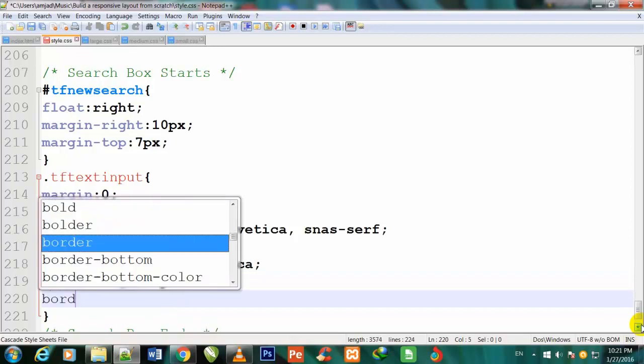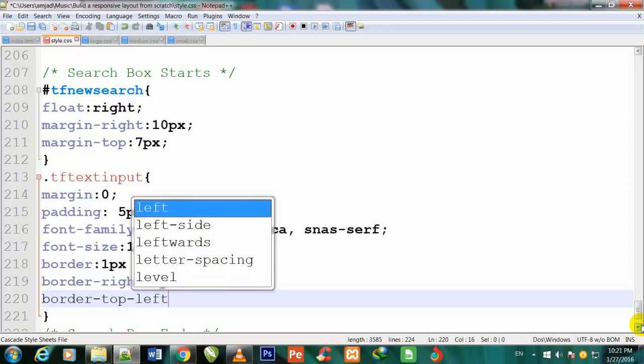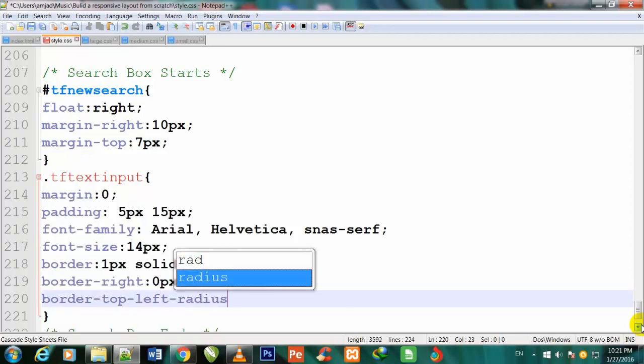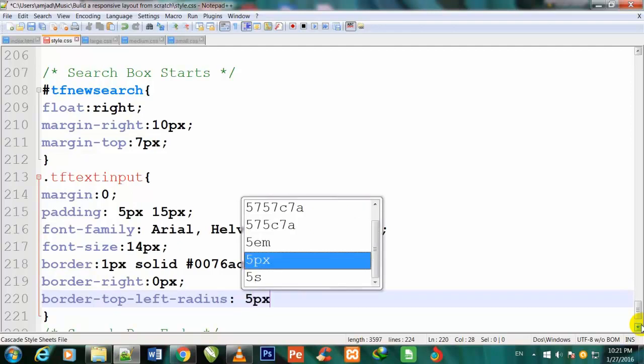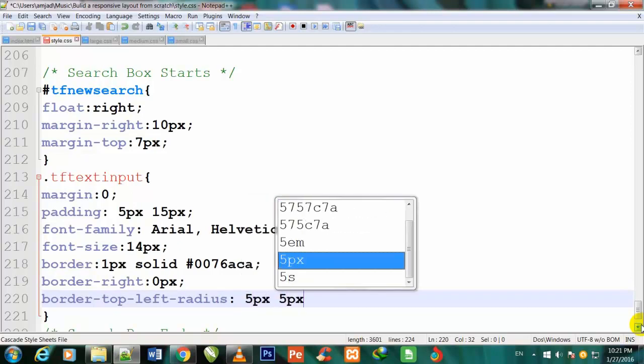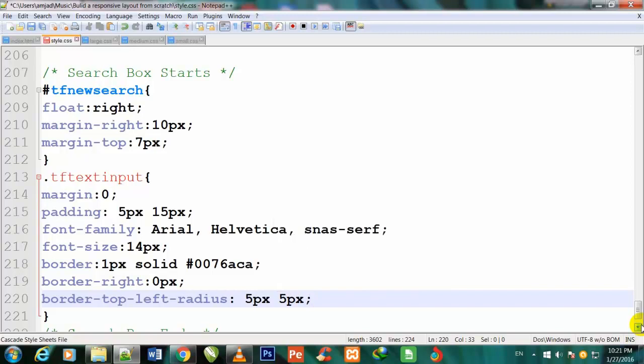Press enter, and now I give border-top-left-radius: 5 pixel 5 pixel and semicolon to close. I press enter.